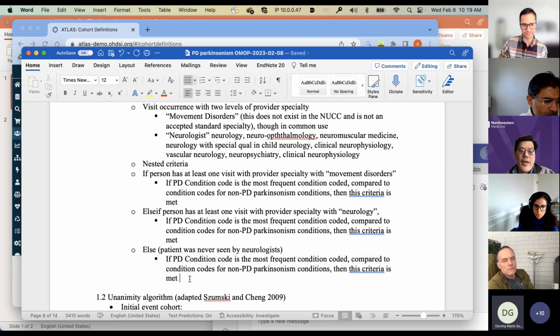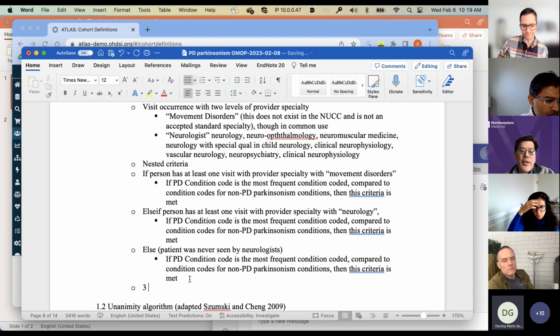I will add one other thing here, that the paper used a 3-year look back time, which is also important to realize, because if people have Parkinson's for, say, 5 years, you can safely ignore the first 2 years for purposes of applying this aligned with the published phenotype. All right, so I'll stop here and see if anyone has any questions.